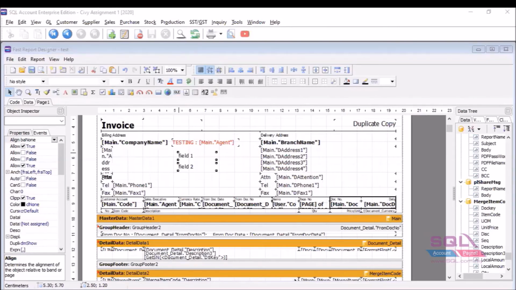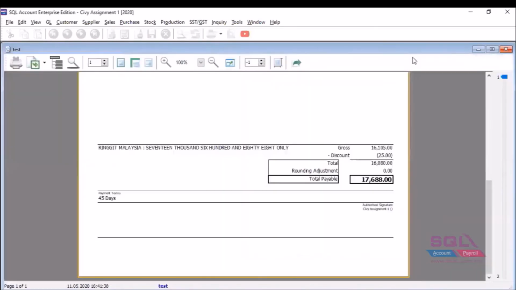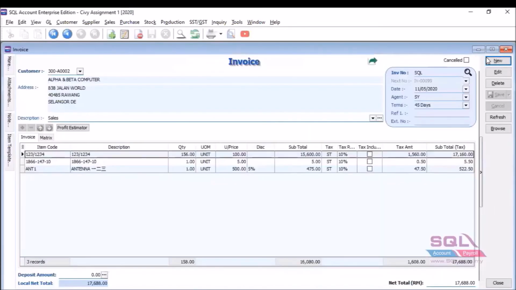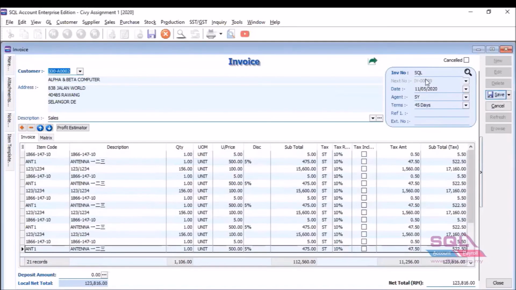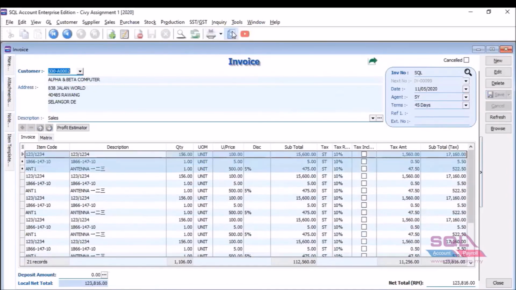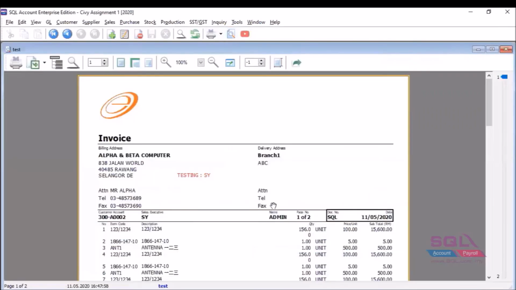For Fast Report, it's slightly harder because you need to go into the details, you need to go to the event to call it out. Okay, let's say stop position. Stop position here. I do one invoice with many items, so you can see the differences here. I copy, paste. 21 item records here already, right? Okay, I save, and then I preview with my report here. How do I set the stop position? I go to the design here.